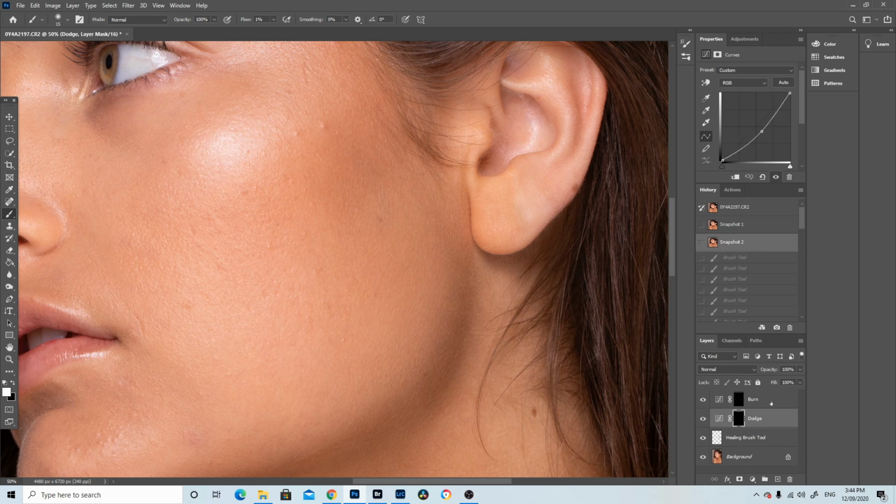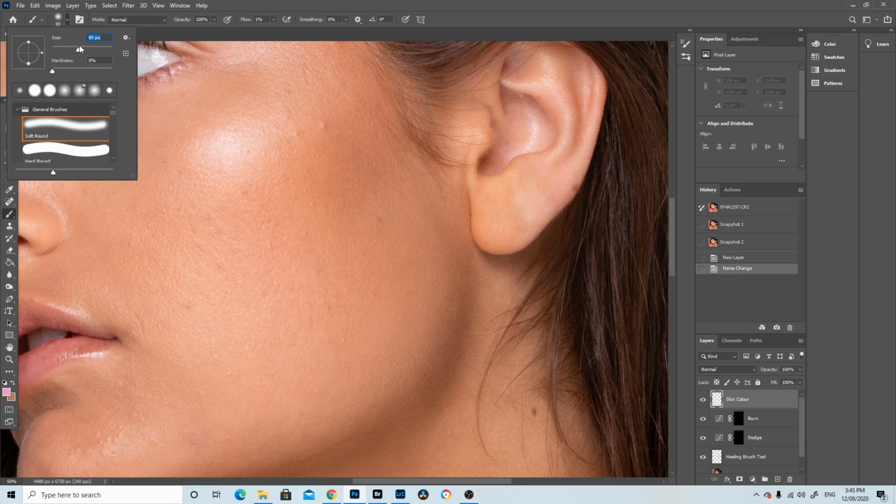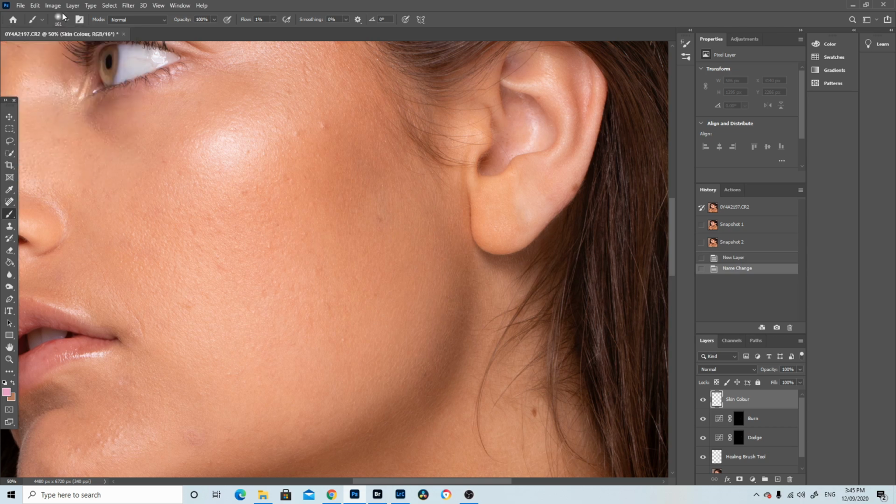Now, as a final touch, I personally don't feel like this image needs a lot of the next step, but as a finishing touch, I do tend to like to do this over those areas where I've removed facial hair, but there's still some that are apparent and I want to soften it even further. Usually what I would do is create a new layer and I would rename this skin color. I would then keep the paintbrush tool selected. I'd make it probably a bit bigger, keeping it very soft though, even bigger than that.